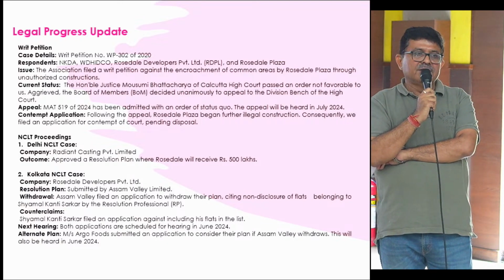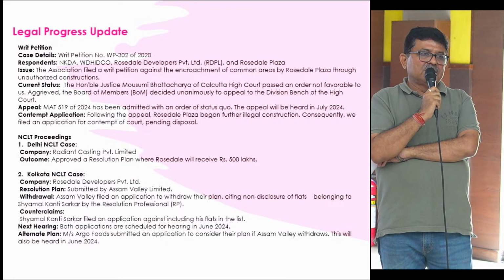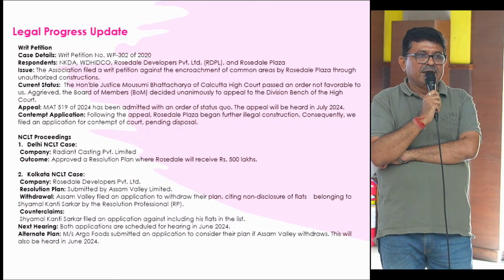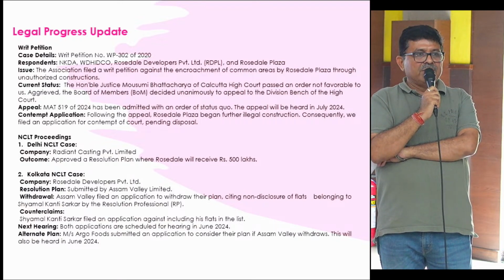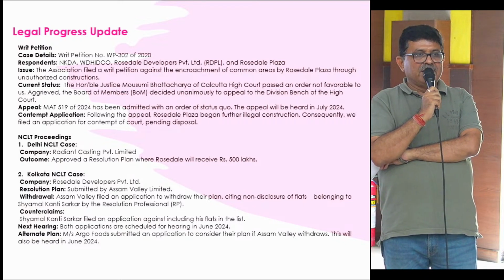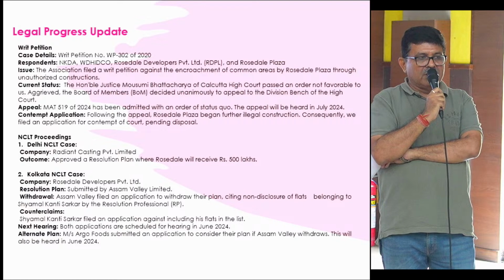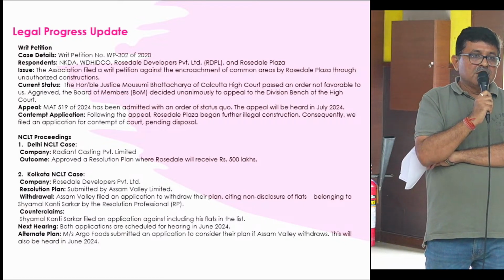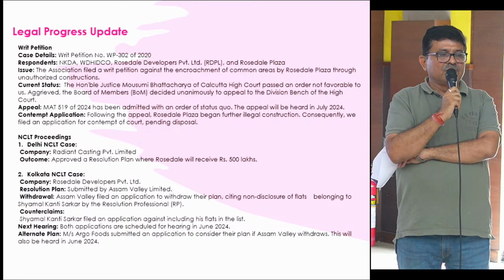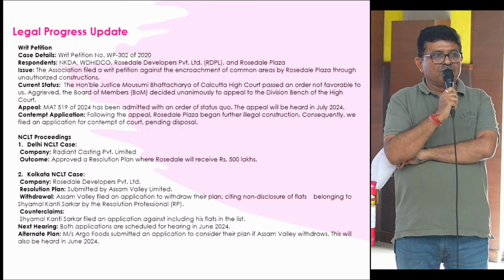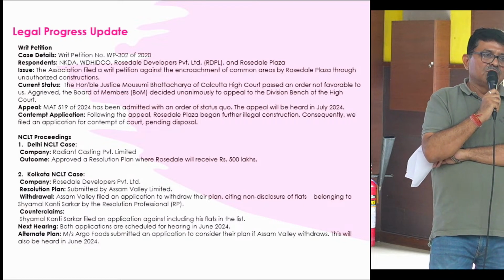and the process of insolvency resolution began. One RP is appointed, and the RP invites bids for any takers of the company. For this company, 4 bids were received. One was Assam Valley, one was Argo Food Products, and one was from some builder whose name I'm forgetting. And a fourth resolution application was filed by this association to take care of any eventuality. If nobody comes, then this association will take it up.